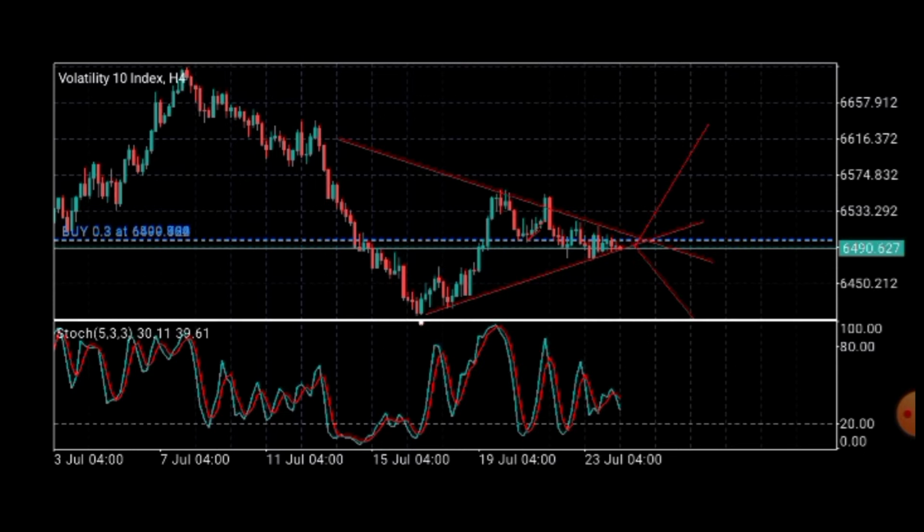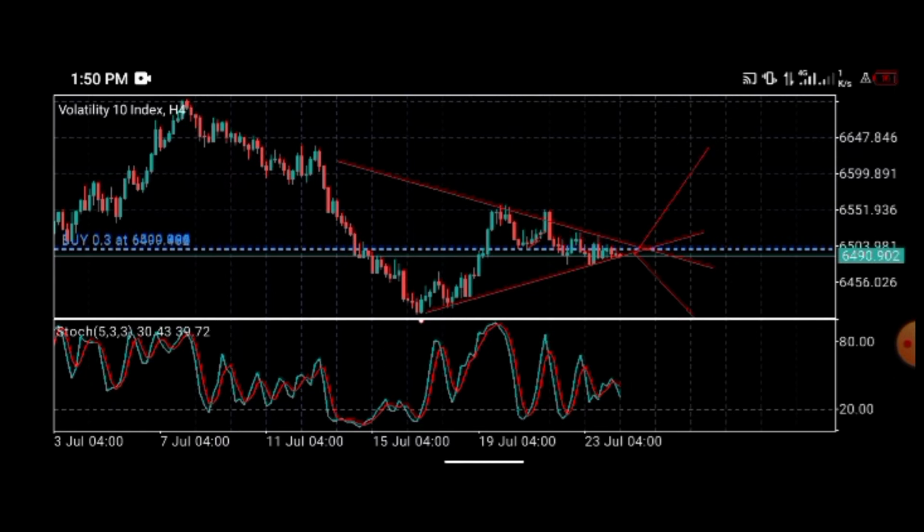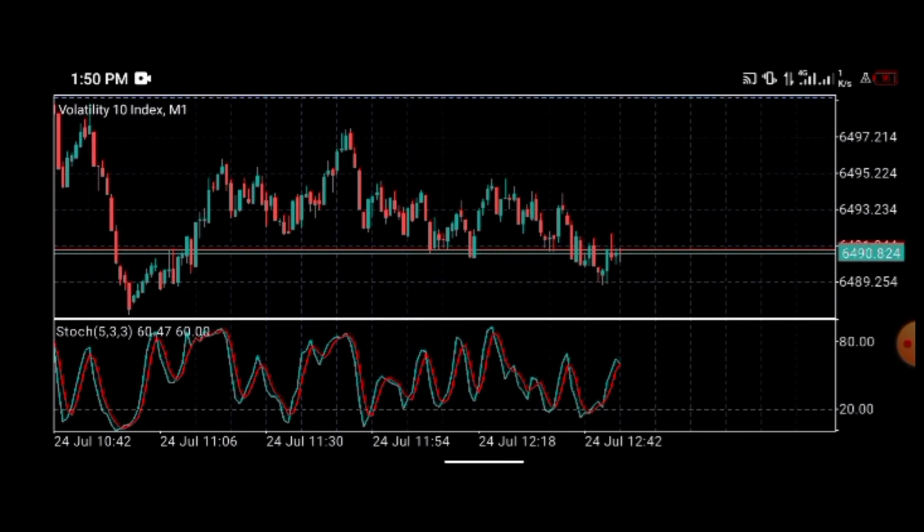All right, so now once a candle forms successfully below the line, which is the one down here, then you know that the breakout is going to be a large trend in a sell position, and if it breaks through this one, you know that it's going to be a large trend in a buy position. And then what I actually do in this case is come to 1 minute time frame and place my trades. I hope you understand what I'm telling you. Come to 1 minute time frame and place my trade.